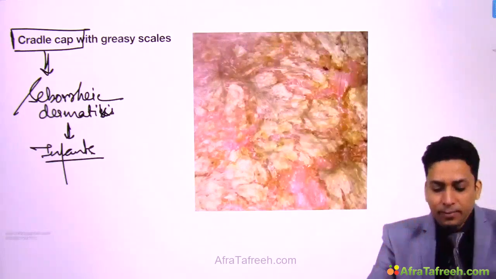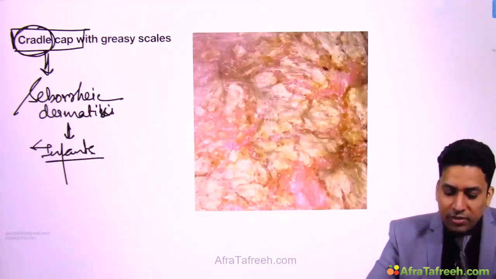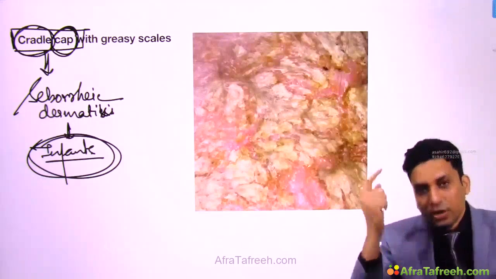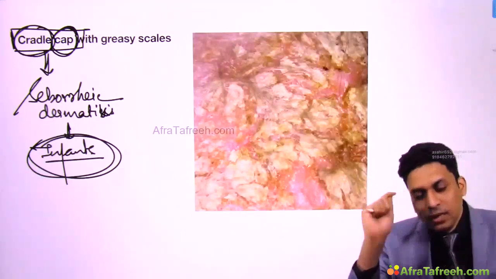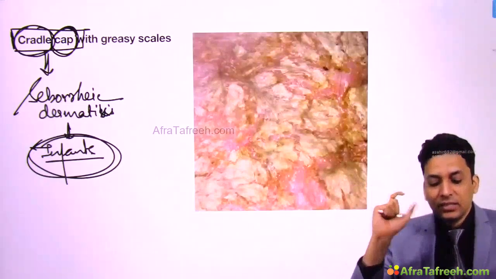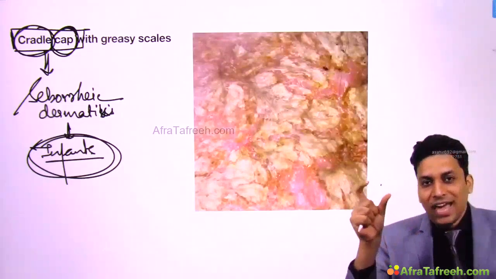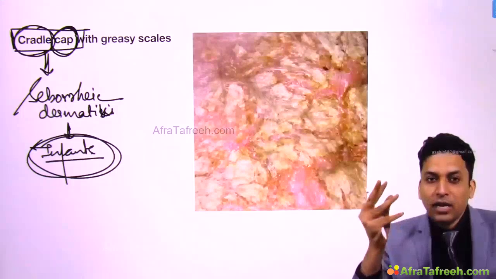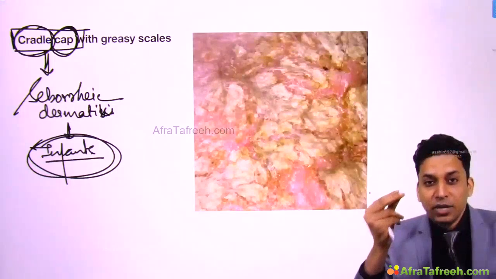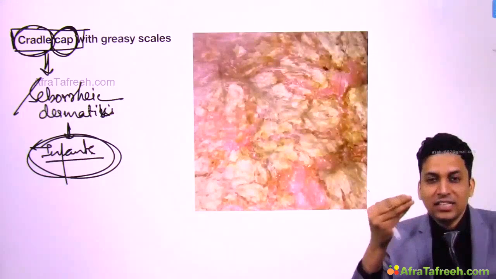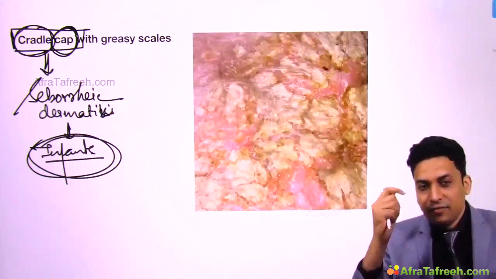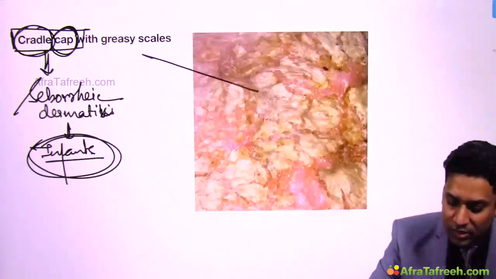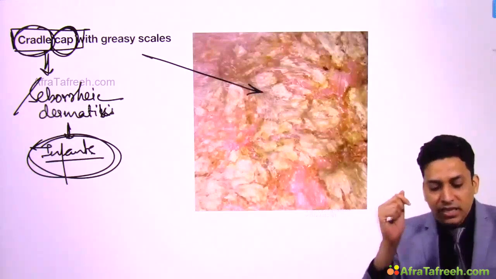Why is it known as cradle cap? Cradle is used by infants, and cap, why? Because I already told you about seborrheic areas. One prominent seborrheic area is the scalp, where we wear a cap. So this is known as cradle cap, that is the seborrheic dermatitis seen over the scalp in infants. This presents with greasy scales. Why? Because in seborrheic dermatitis, sebaceous glands are involved, and sebaceous glands secrete sebum. So the scales are greasy. If you try to feel them, they will be very greasy. Such greasy scales are seen over the scalp, and they might also become very thick. So these are what?